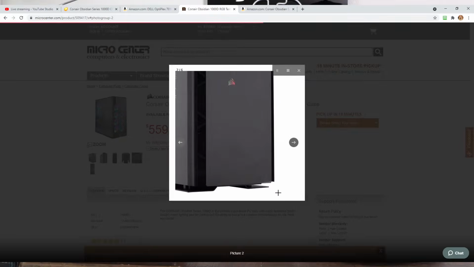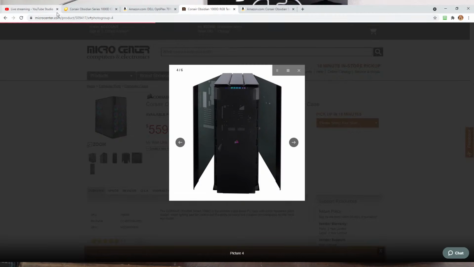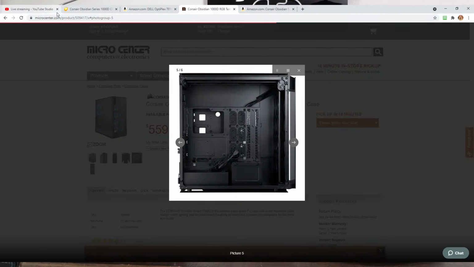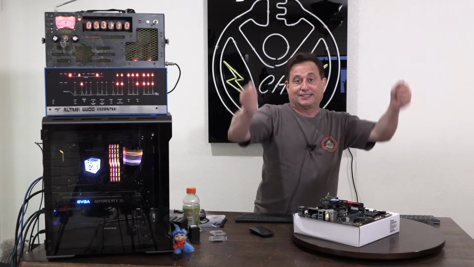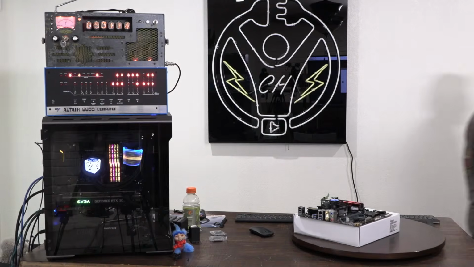So Mitch is going to join me again here Friday at 1 o'clock. And what are we doing? I guess we've got to get the case up here on the workbench. That'll take two of us to lift this thing up. It's a giant thing. And we've got to put this liquid cooler in here.